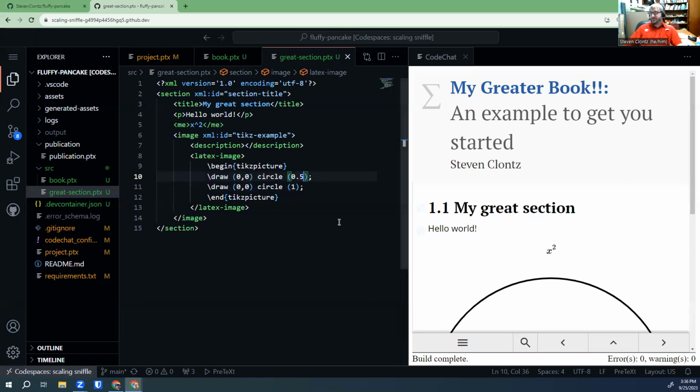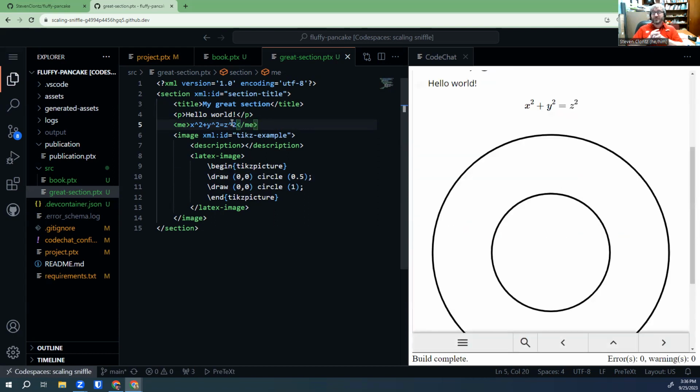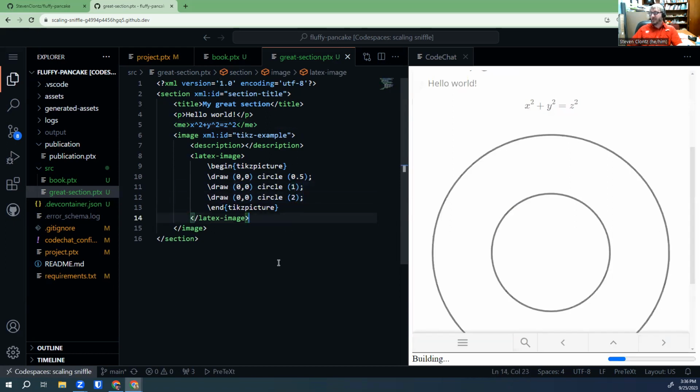All right, well, we've got some support now for LaTeX images. You can do Sage plots very similarly. We do our best to build only the things that you're actually editing. It does do some caching. So notice that if I change this formula to b plus y squared equals z squared and save that, it's going to be much quicker than if I add in another circle and rebuild that.